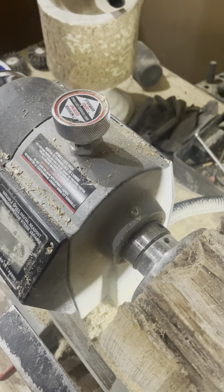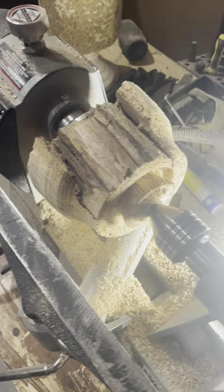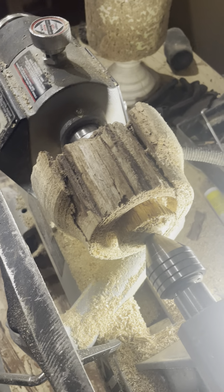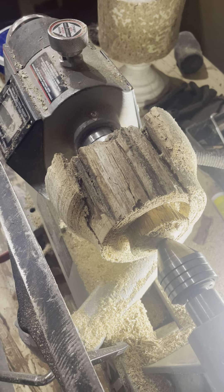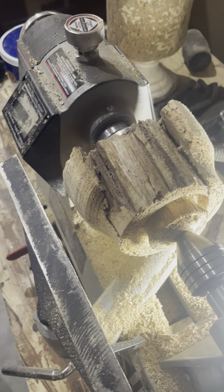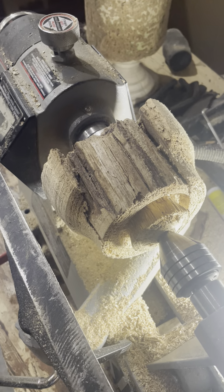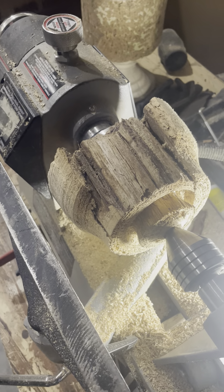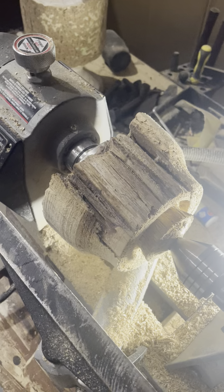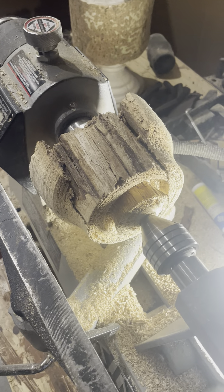But before I do that, I'm going to get this built up down in here — it's only going to help me later on. For a couple bucks of liquid glue, it'd be fun to see what I can get out of this piece. It's never going to be smooth, but we'll see what kind of grain we can uncover by making a bowl on the other side once I sand up. I'm going to do a repair here.